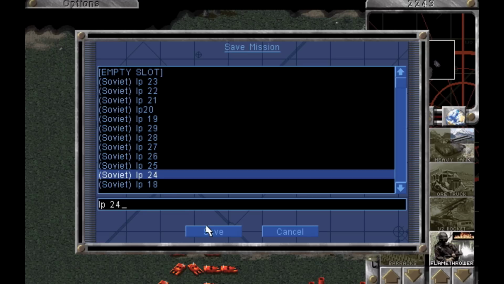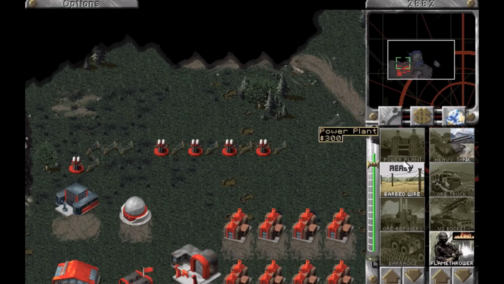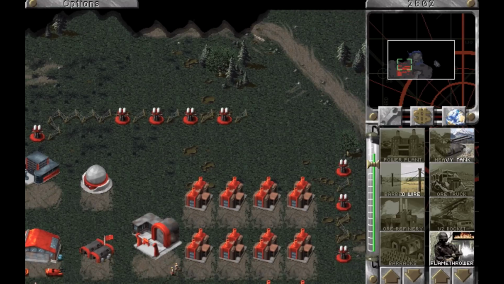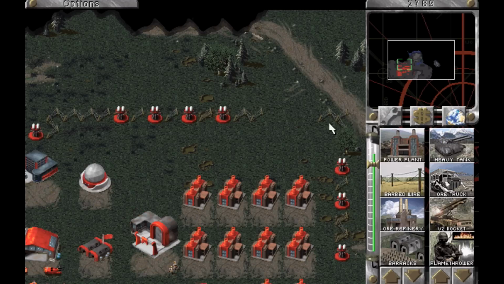I'm actually going to save this quickly right here because I played this mission once before in my practice run, and on this specific mission, I don't know why, if I have too many tanks near the north end of this map, the northwest, the top left-hand side, for some reason my game crashes. I have no idea why, it just does.